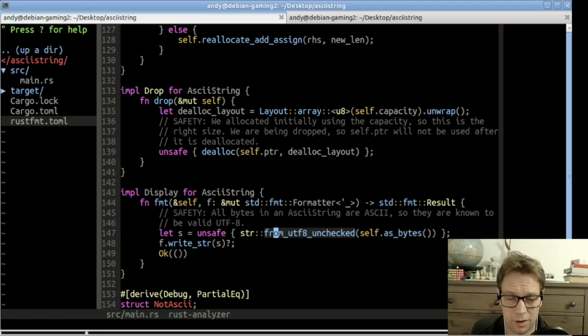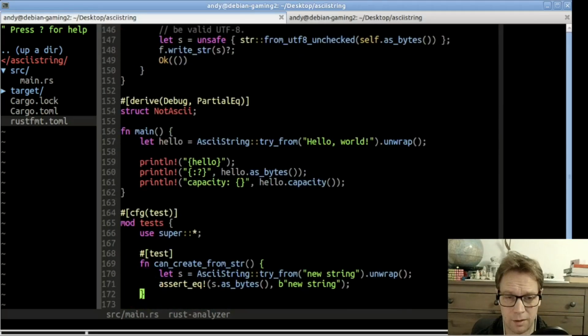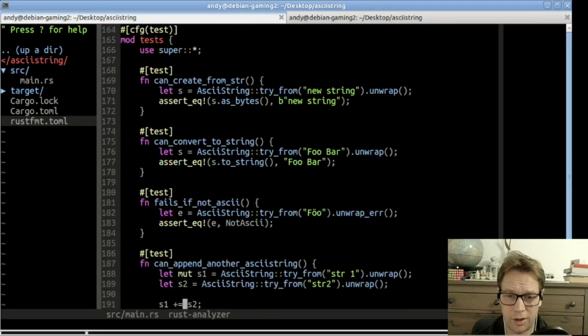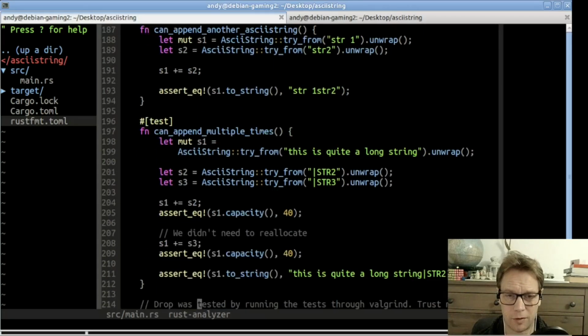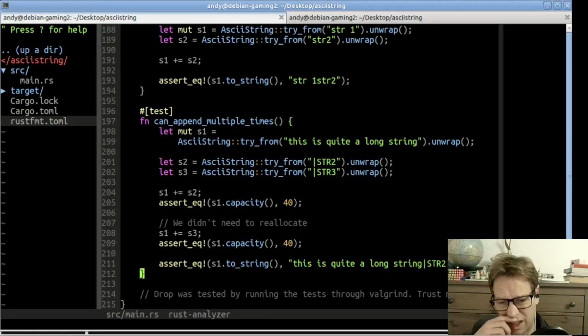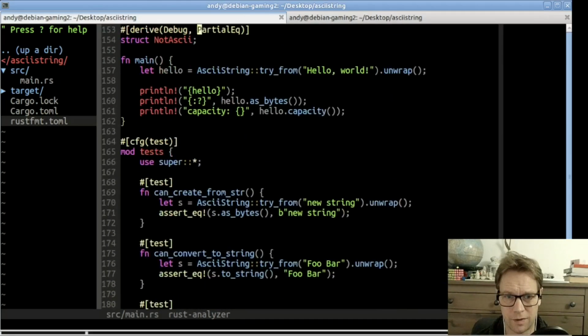Other than that, what did we do? We just allowed you to turn it into a string by implementing display. We provided a very unhelpful error message that tells you something's not ASCII. And now you can use this string kind of like a string. You can give it strs and it'll give you back an error if it's not suitable to be used as an ASCII string. You can add them up onto each other, and we could have implemented all kinds of other adding and stuff like that. I guess the thing we haven't checked is what happens with empty strings, and I feel like it's going to fail. So let's double check that.